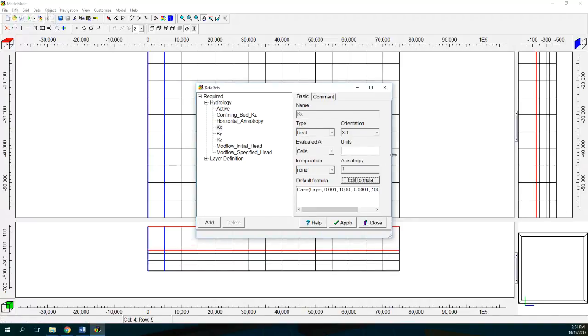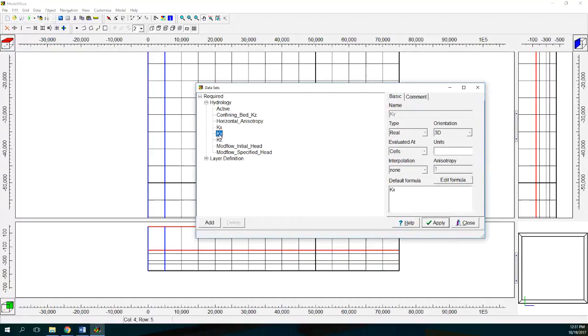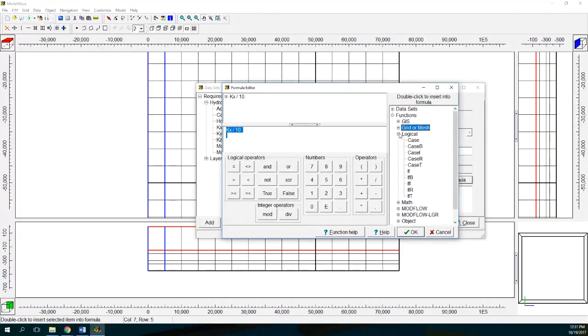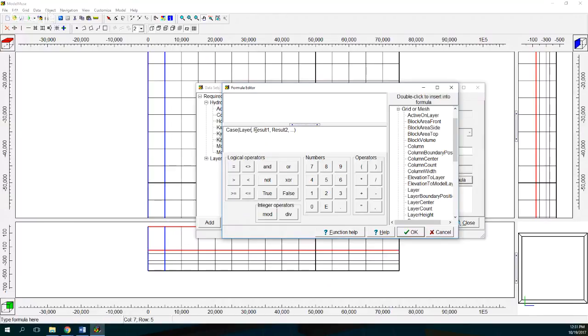By default, ky is the same as kx, and kz will have other values. Why will it have other values? Because of this formula as well, the logical case. Here will be the case layer, and for the first it will be 1, or it could be 1000, whatever you want.